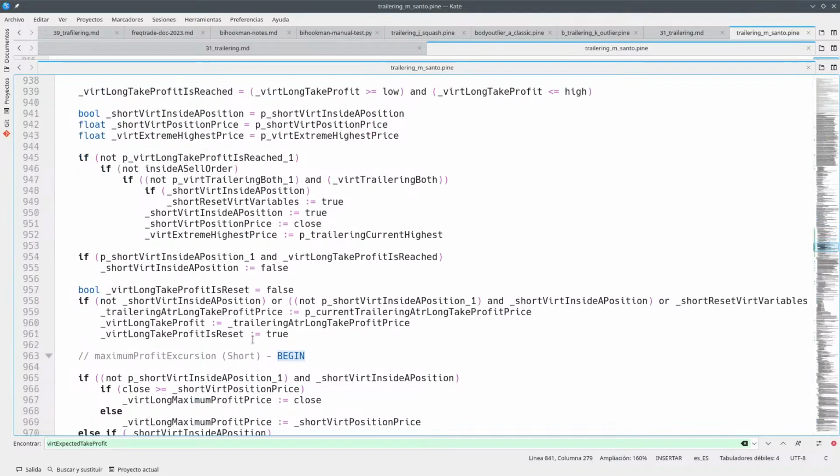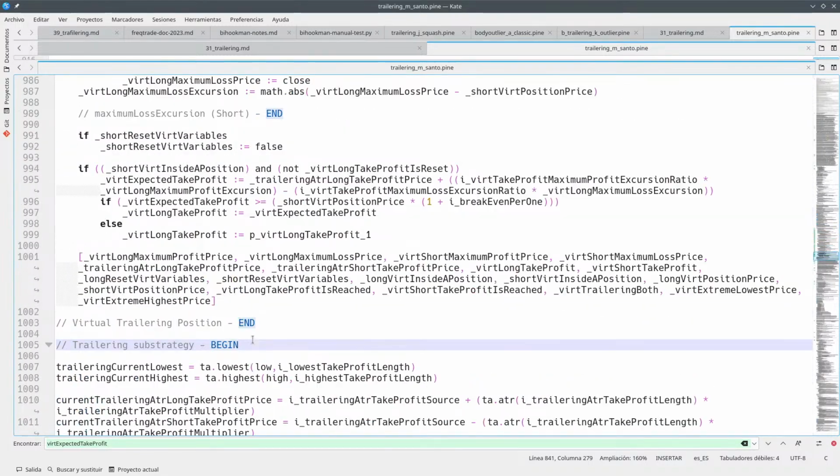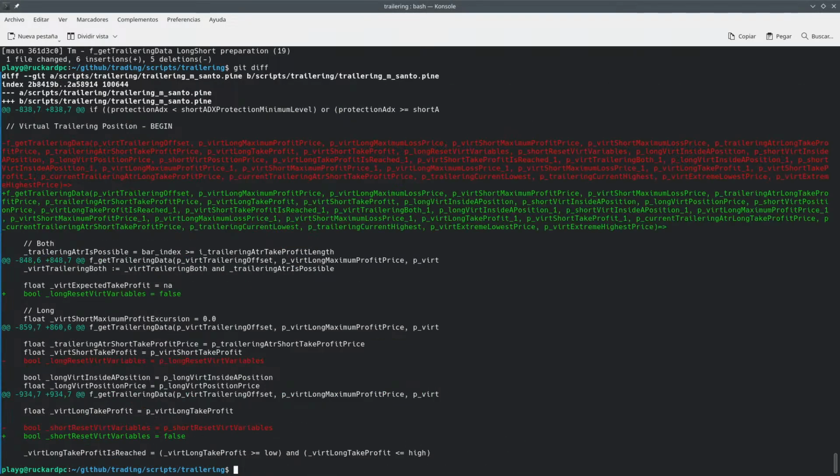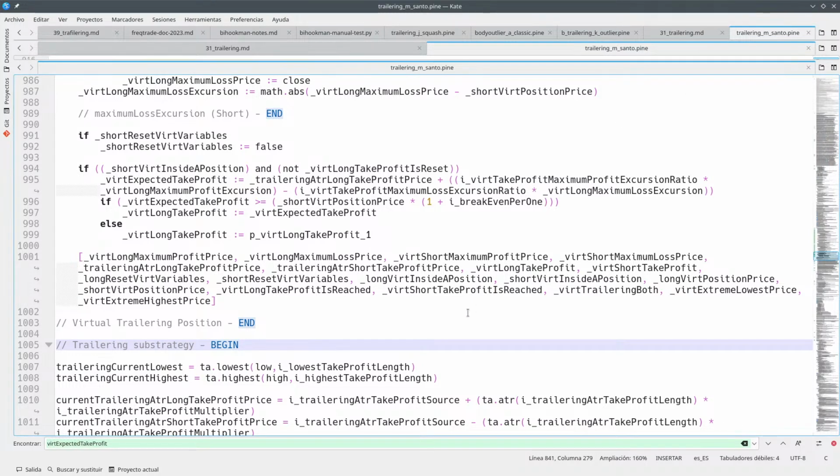So at the very end, we are returning some stuff related to these two functions, these two variables, which is, what the hell is this? I don't remember a lot about this. Short reset bear variables. So are we going to reset bear variables?